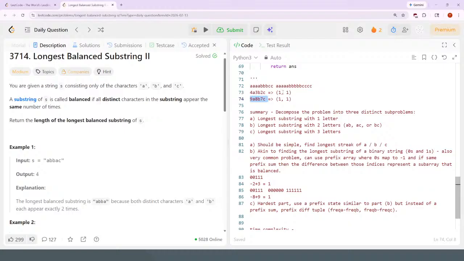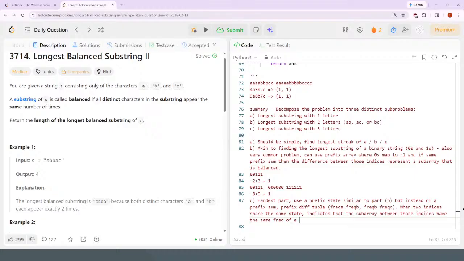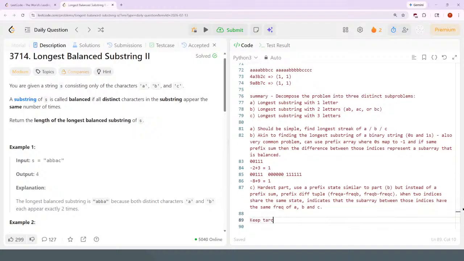So getting back to the same state indicates that the difference between those indices is a subarray that is equal in the frequency of A, B, and C. So when two indices share the same state, the subarray between those indices has the same frequency of A, B, and C. All right, keep track of the longest, update, and return.